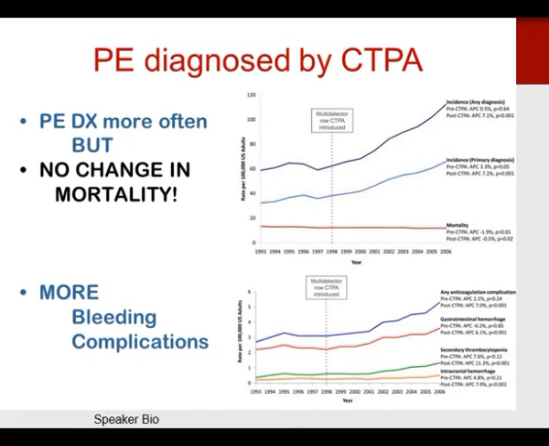We found this out. Basically, we're looking at the diagnosis of PE. It's much more common for us to diagnose PE in orthopedic patients using the CTPA, but it should be noted that the PEs that were diagnosed by CTPA, even though we were diagnosing them with increased frequency, we did not actually decrease their mortality by diagnosing them. Patients who are overtreated for DVT or PE may have more bleeding complications.